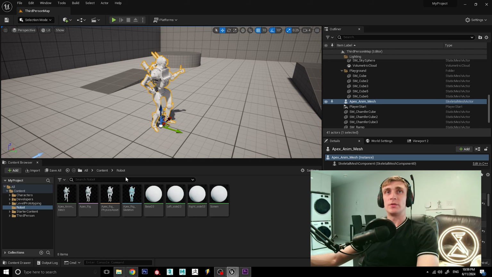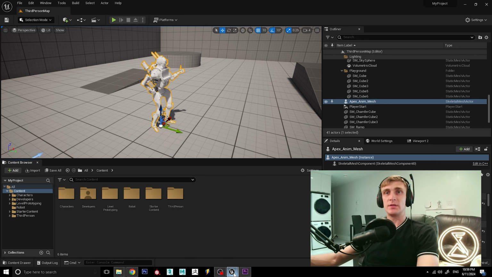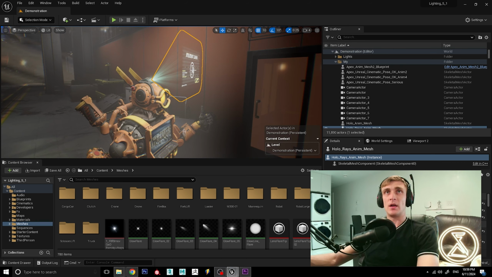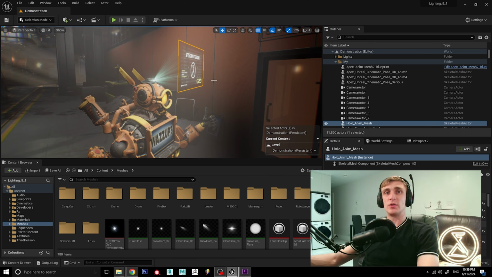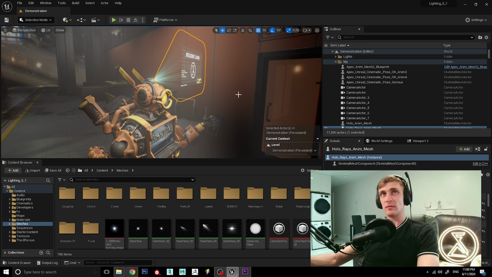Okay, and also I want to import my race mesh and my hologram screen. And by the way, I want to tell you that I did it in a little bit tricky way. I imported animation for my screen and my race. It's not the proper way, but again, I did it just for presentation. So as a final result, I want to get a video where my robot is moving and I can show my character, my hologram, and so on.